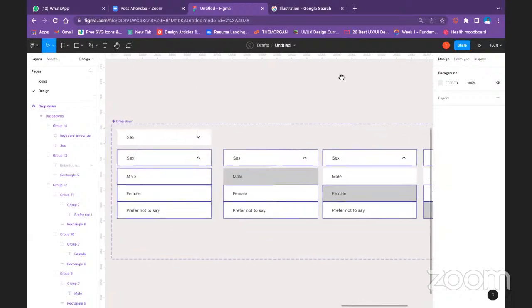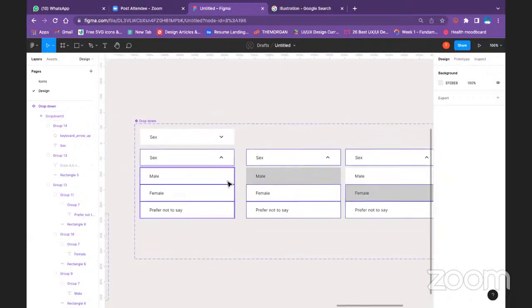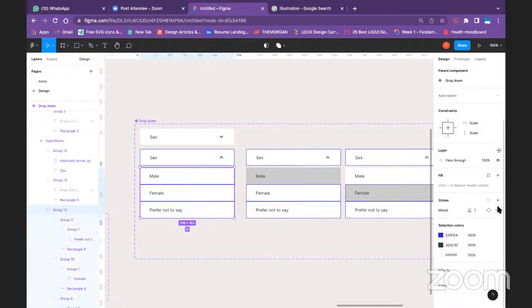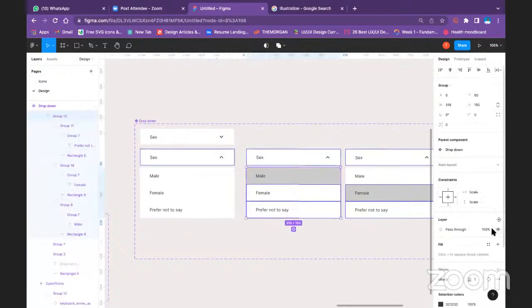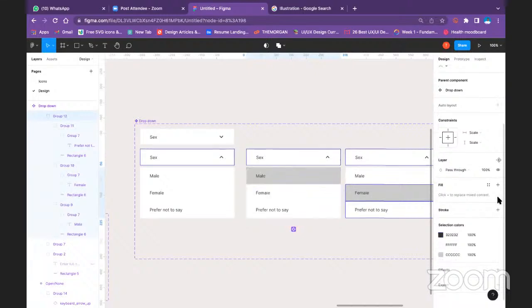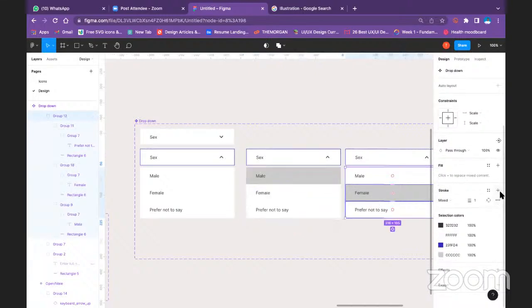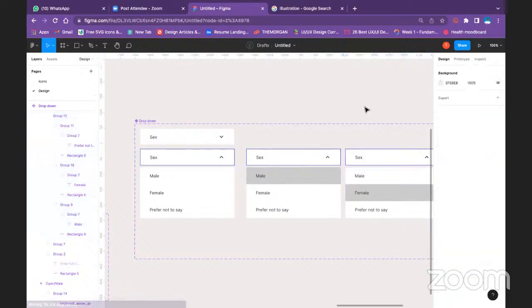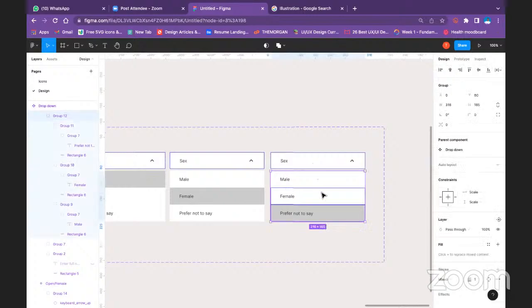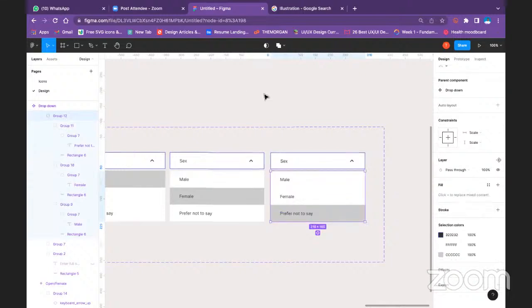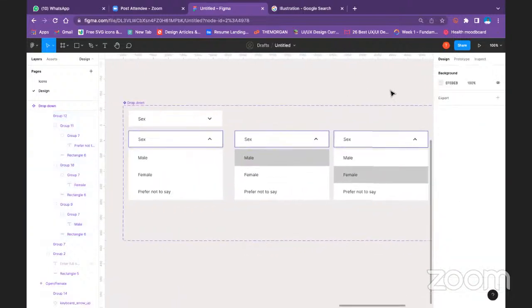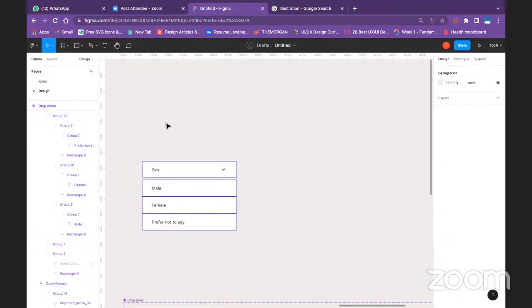Okay, so I think there's something I really need to do here. All this stroke thing should go away. Okay, we've gotten our drop down.